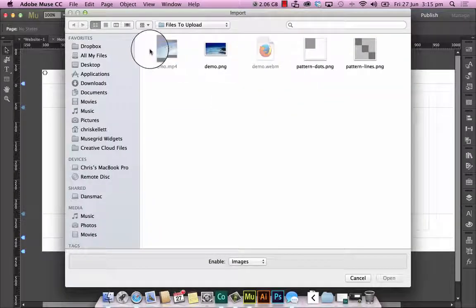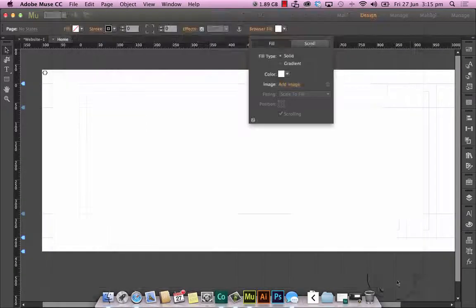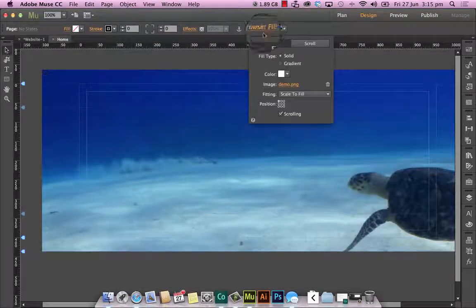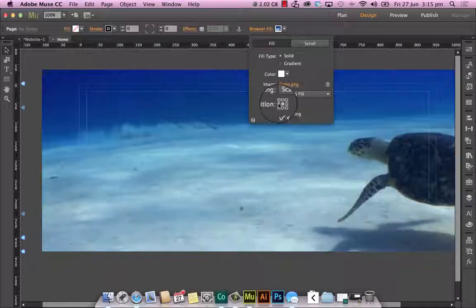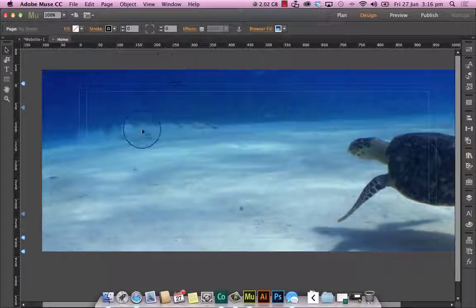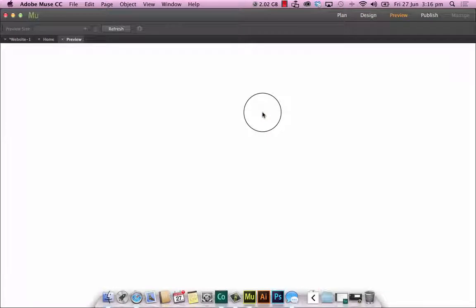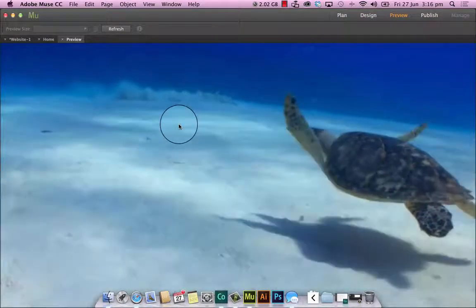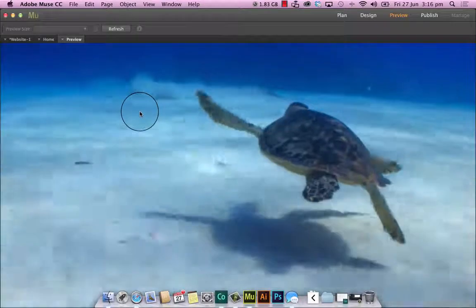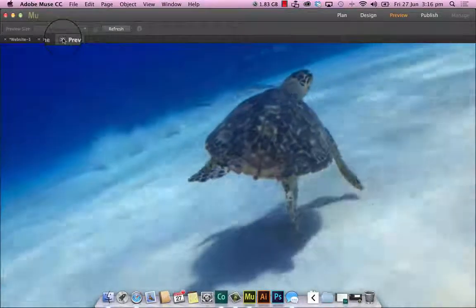So I'm going to click on Add Image here and choose the poster frame, and that loads up, and we're going to make sure that that's scale to fill. We'll put that in the center as well. So that gives us a kind of preview of what the video is going to look like, and will, as we've said before, allow this to run in older browsers with just the background image rather than the video. So now we have that, let's take a preview on this. So I'm going to hit preview here, and we can see that our video loads up nicely, and we have the audio playing, which is great.